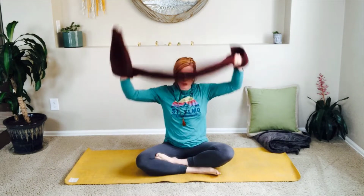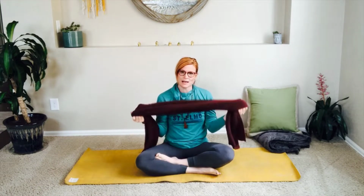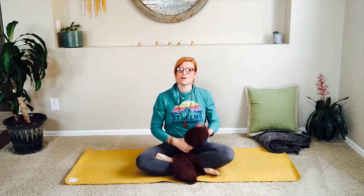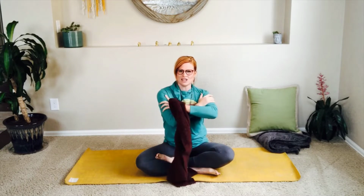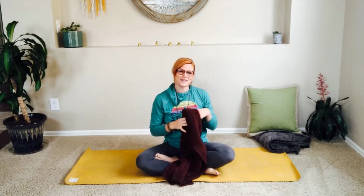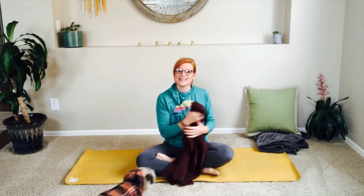Today's practice is humble shoulders and upper back yoga. For this practice, grab a scarf, or you can also use a belt, or if you have a lovely strap, you can also do that. Today we are going to focus on the lumbar, the midsection of the spine, and giving the shoulders some love in this upper back. So grab yourself a blanket for your comfort to protect those joints, and a pillow in case you want to modify anything.